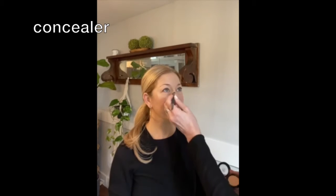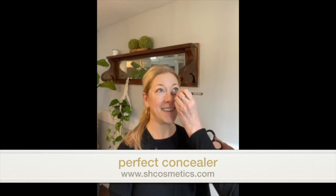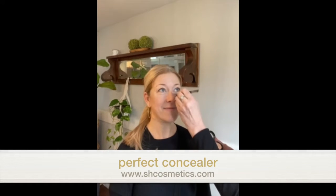First, we're going to start using a concealer. Now, with the concealer, what we want to do is diminish any dark circles that she may have or you may have, bring a little bit more brightness under the eyes, and also conceal any blemishes, discolorations, or marks. I'm using the Perfect Concealer here.